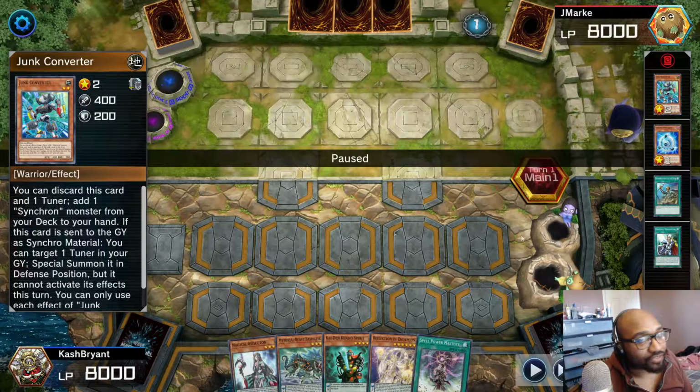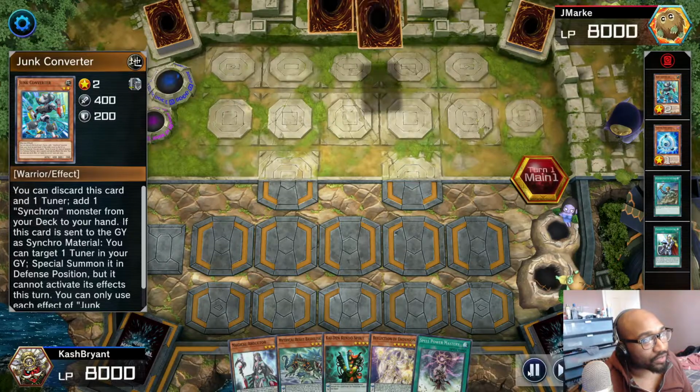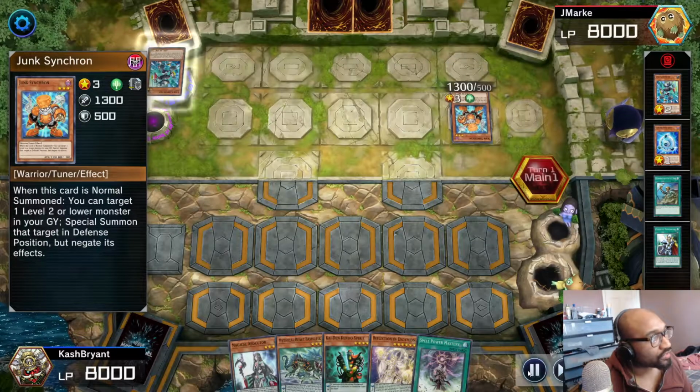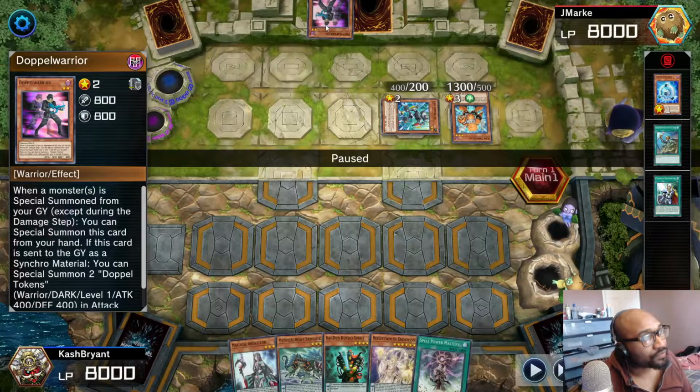But he had this in his hand, so he throws it to the graveyard. Gets Junk Synchron, so that was searched for as well. Junk Synchron is gonna get the Junk Converter. Now he has 5, and he had this one as well.